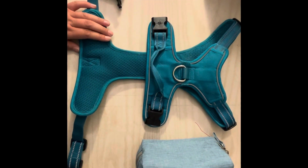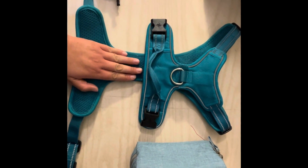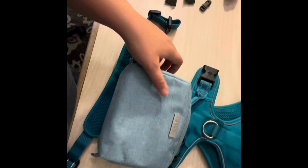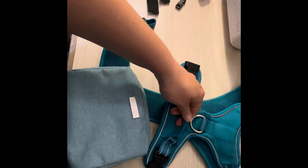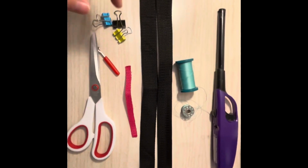I'm going to be making my own DIY dog backpack using my dog's regular harness and an extra makeup bag that I happen to have. So the plan for this is to use some regular nylon webbing to create straps on this bag and then attach it to this handle on her harness. Here are the materials that I'll be using.